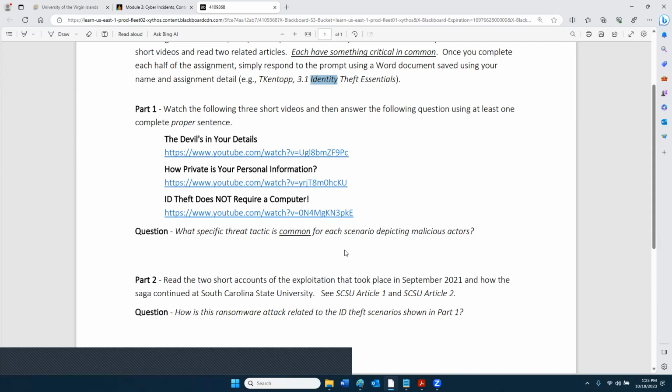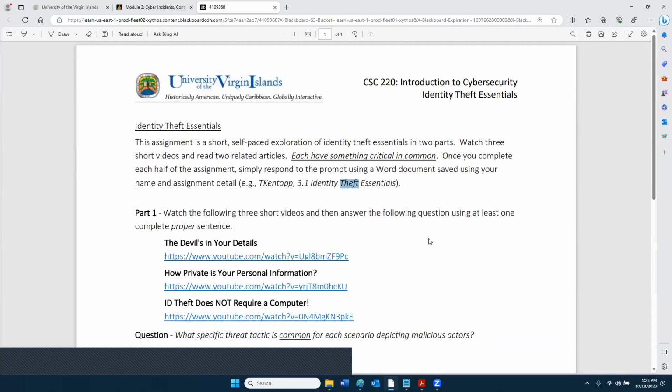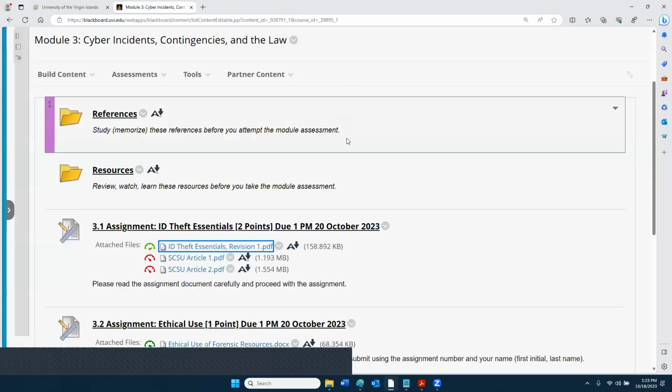So what we're saying is that when it comes to exploits, there's a component that usually hinges on identity. Your identity, an identity that's been stolen, or a false identity, right? You'd call that impersonation. The simple truth is we want you to take a look at some scenarios. And this is where cybersecurity starts to get interesting.